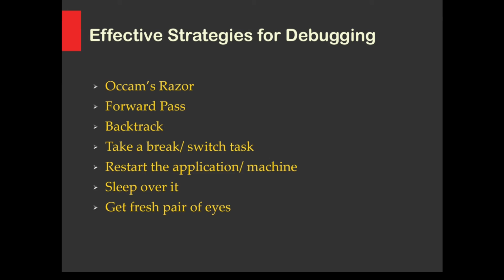The next strategy is taking a break or switching on to a new task. We often spend some time trying to figure out why something isn't working. Our brain cells are probably overworked and are dull. Taking a break breaks the clogging and you start afresh with the problem. This has worked numerously for me.